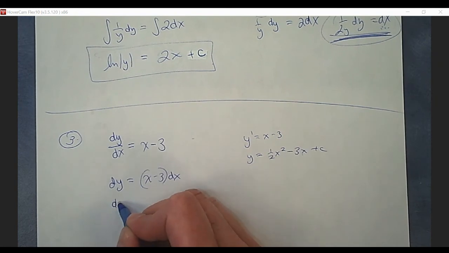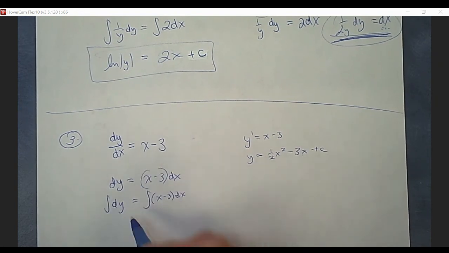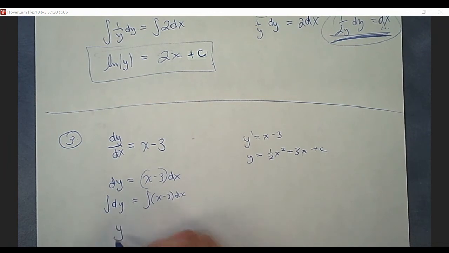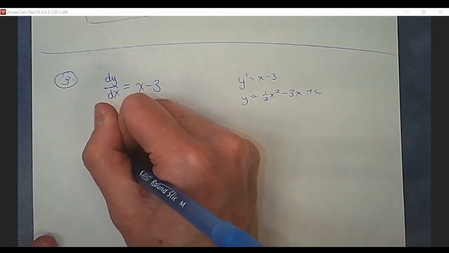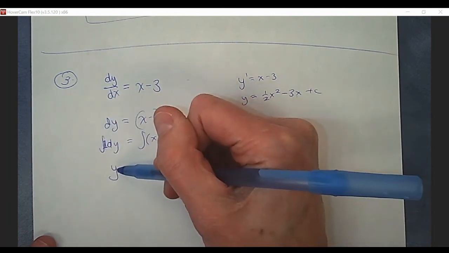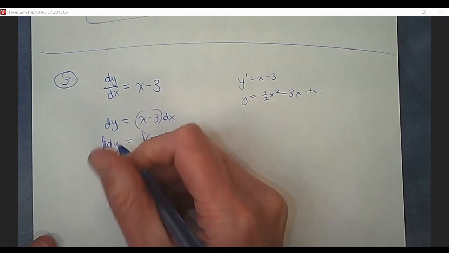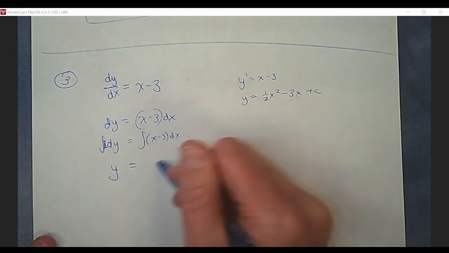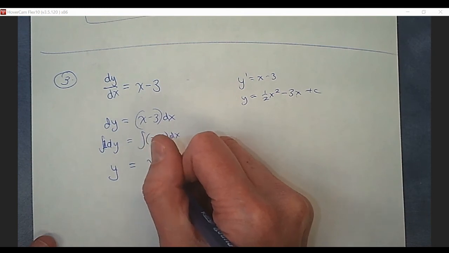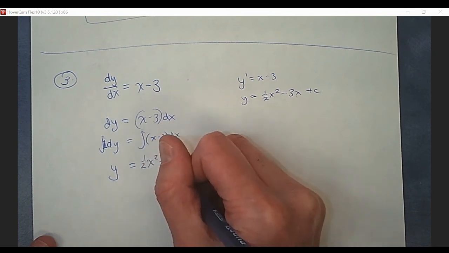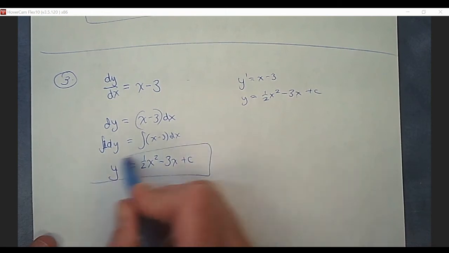And then when you integrate both sides, the antiderivative of dy is just y. If you don't see that, then you can always put a 1 in there. The antiderivative of 1 would be y, because if you find the derivative to check it, the derivative of y is just the 1, if the variable is y. And then over here, we want to reverse the power rule, because we have x minus 3 and the variable's x. So it's going to be x squared, and then 1/2 out front. And then we'll have minus 3x, and then don't forget the plus c for a constant.